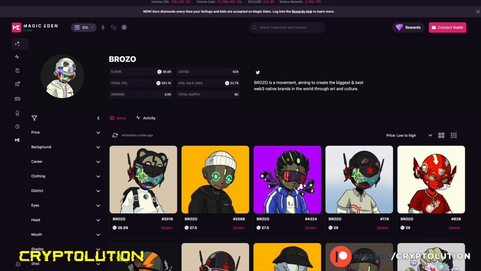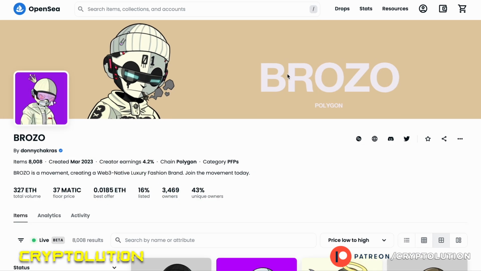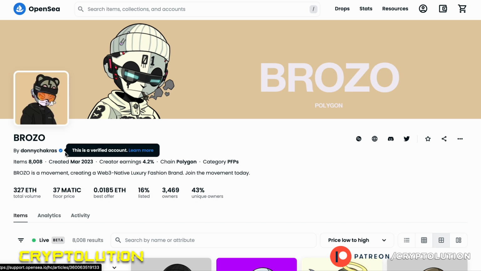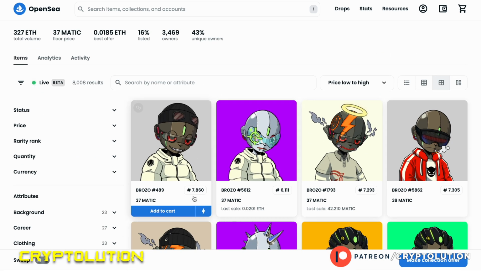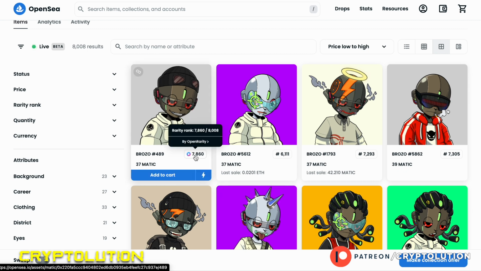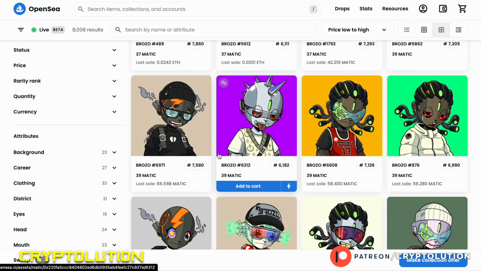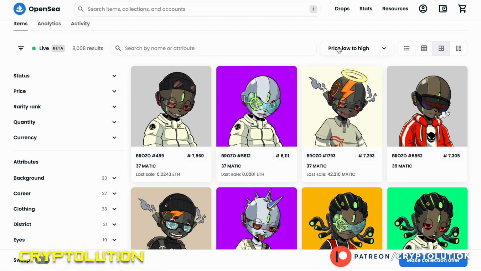But again, when things are taking a dip, it's usually a great time to dollar cost average, have a little bit of exposure slowly if you really believe in the project. And if you want to find great rarities, go to OpenSea and make sure it's Brozo and it's actually certified by Donnie Chakras. You can go over here to see the greatest ratings, because on Magic Eden, it won't show you the rarities. It'll show you on OpenSea. Because, say for instance, this one's ranked 7,860 out of the collection. So you can actually use this to help guide yourself to the rarest ones.